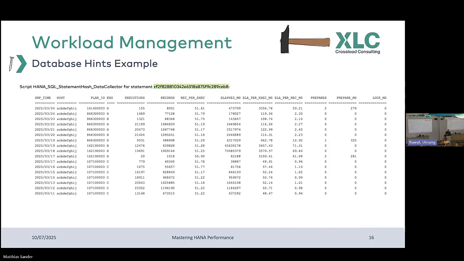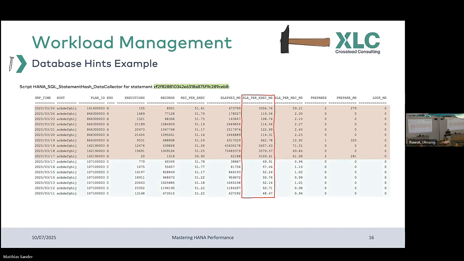Here's just one example of what statement hints can do. I hope you can read it. And here you just see an overview of a SQL execution. That's the statement data collector, and you see here that the elapsed time is increasing. I try to mark it a little bit, so it's getting slower in this case than it was previously.